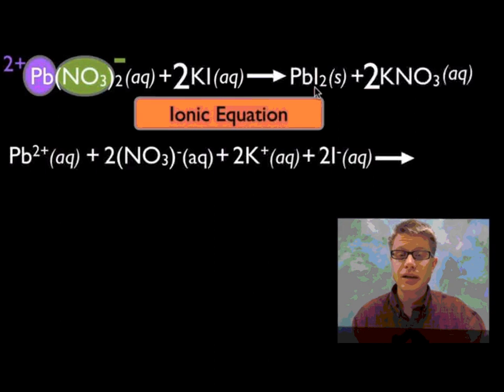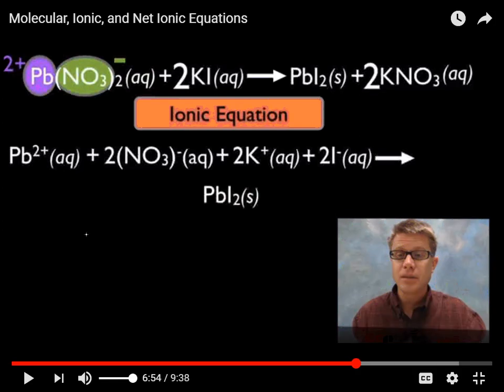Next, we get to the lead iodide. Now, remember that lead iodide is a solid. It's that yellow solid. And so I'm not going to bust that apart into its ions. I'm just going to write that as lead iodide as a solid. So only the aqueous ones we're splitting into the ions they're comprised of. And we are indicating the coefficients because there might be more than one of those ions in the compound. So lead, there was only one lead 2+. Nitrate, there was a subscript of 2 on the outside indicating 2 nitrate ions. And then in front of potassium iodide, we have a big old coefficient of a 2, so we must indicate there are 2 of each of the ions inside of potassium iodide.